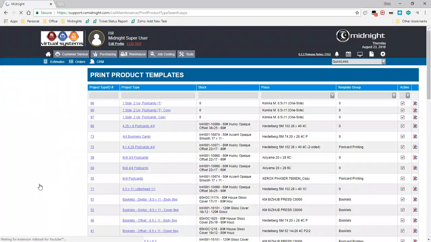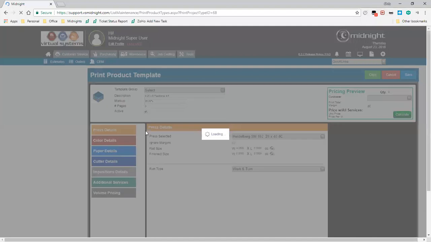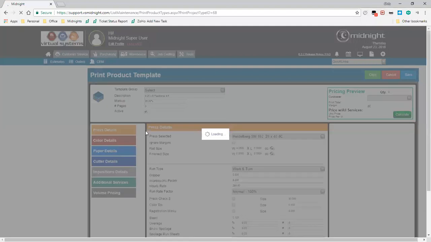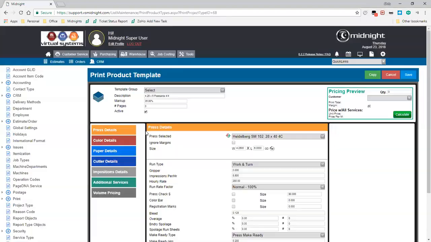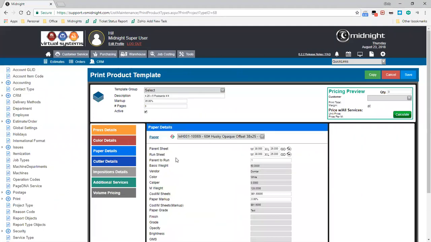Alternatively, you can build your templates in the admin menu. These templates, when built, allow you to quickly enter small amounts or large amounts of information for your job, varying from just a template name to a completely built template, such as referencing the press, color combinations, paper details, and more.